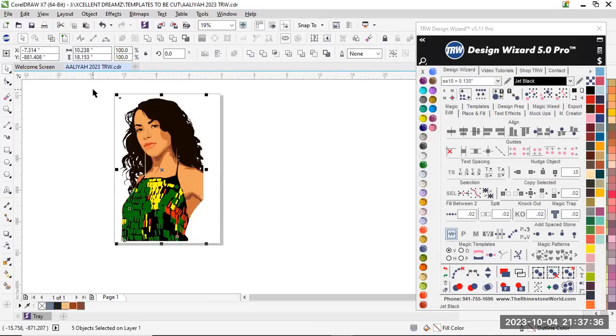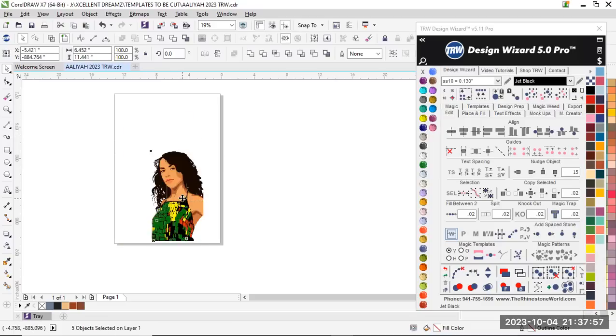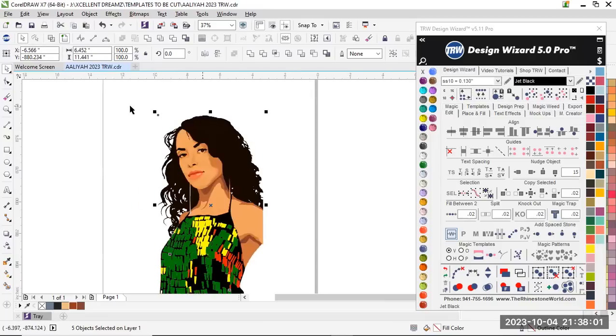All right. I like to size my image up here. 10.238 by 18. That's kind of huge for a woman's shirt. Let's bring it down to like 8 by 14. That's still kind of huge. I'm gonna bring it all the way down to 6.4 because we still want to have room for text if we're gonna add text to this.